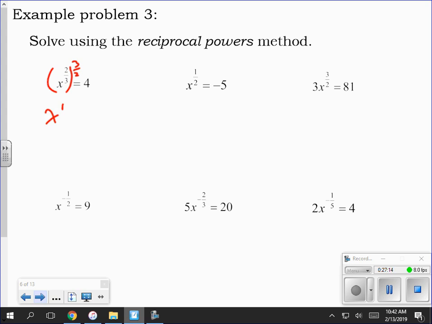That's what I'm looking for. If I raise one side to the 3/2 power, I must raise the other side to the 3/2 power. So what I technically have is x to the first is equal to 4 to the 3/2 power. Now you need to go back and do what we did last chapter. Convert that over to a particular number. The 2 in the denominator means that I take the square root. Square root of 4 is 2. So that means I have x equals 2 cubed. So x equals 8.